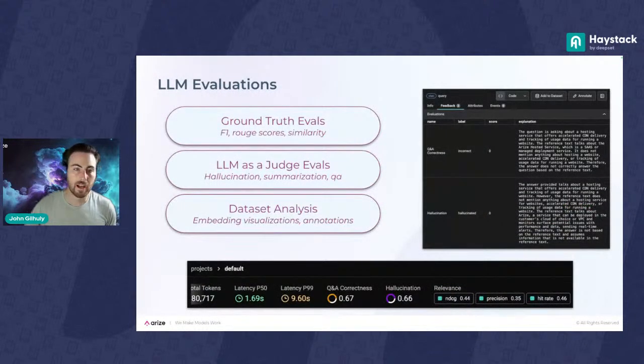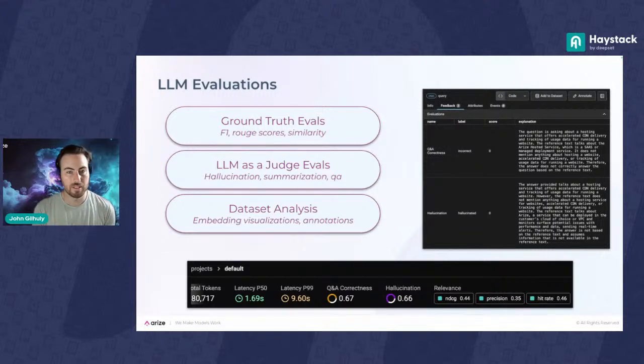And then there are a few different kinds of evaluations, and I will caveat that the 3 categories you see here are my own categorization of these. A lot of this is industry standard terms like LLM-as-a-judge, but grouping them in this way is something that I like to do because it helps me think through how I'm going to approach evaluation. That's splitting them into ground truth evaluation, LLM-as-a-judge evals, and then more data analysis or data set analysis, like embedding visualizations and things I'll show you guys there.